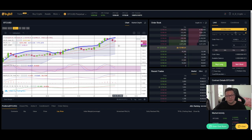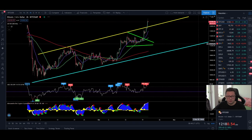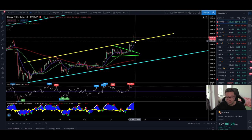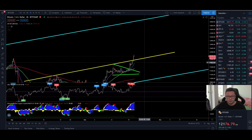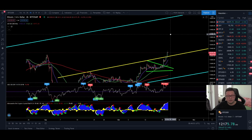If you want to take a long position, maybe wait for a $12,000 retest and confirmation that this is now our new base and support. Now let's switch to the four-hour timeframe. Here, very important is the 20 moving average right at $11,800. As time passes, this moving average is climbing towards our possible new support at $12,000. This needs to be confirmed in order to have confirmation that $12,000 is the new support.